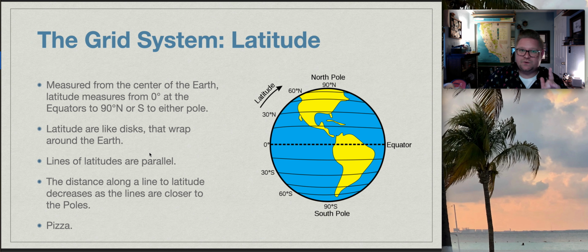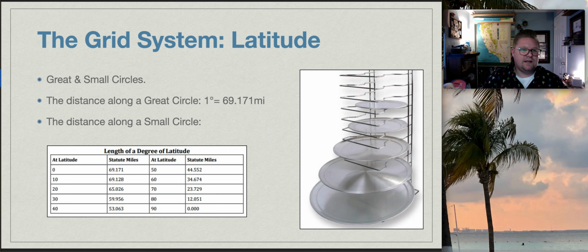Now, another thing that's interesting about lines of latitude is that if they're discs, right, a line that goes all the way around the surface of the Earth, the distance around them becomes smaller as you get closer towards the poles. So I think of these lines like pizza. Who doesn't like pizza? These are discs that wrap around the Earth and measure from the center of the Earth, going out, up or down. Then that line is drawn on the surface of the Earth. This is 45. This is maybe 90 degrees. It's a smaller disc. So I think of it like pizza.